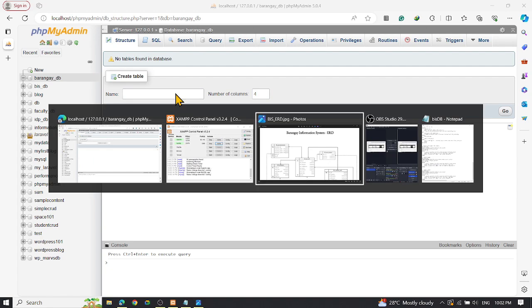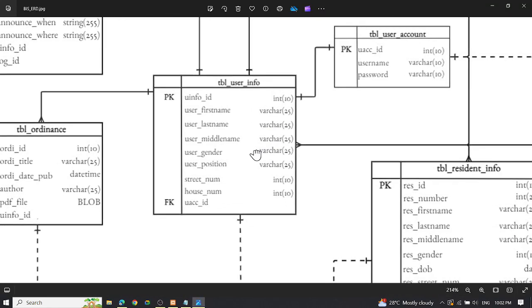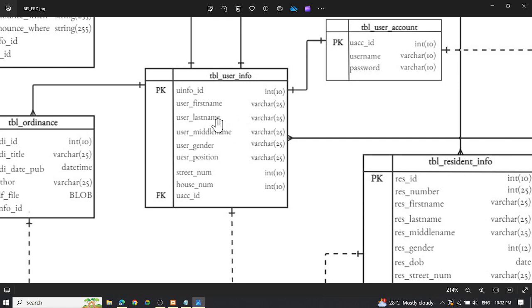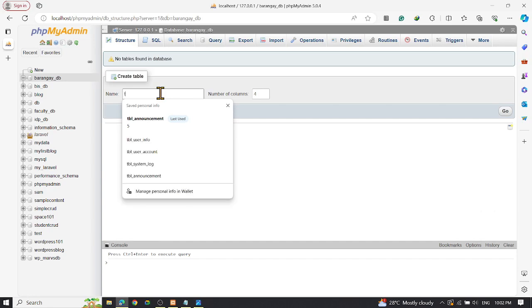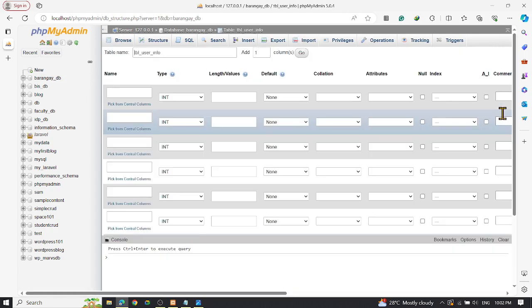Let's go back to this ERD as our guide. Let's make a table user info. I will call this TBL user info. I will put 6 columns for this, and then click go.